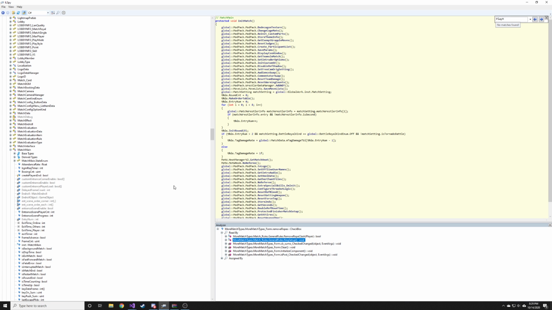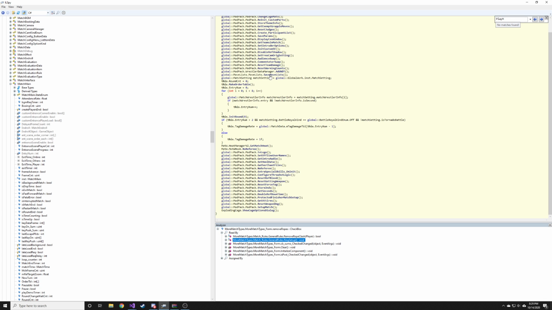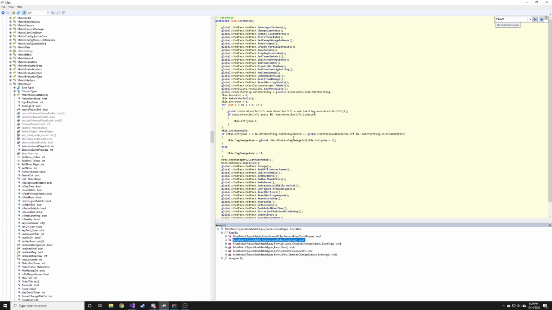We are going to want to hook into the init match. That's going to be where you hook most things, because this will be after all of the players are set up. It will be after the arena is set up, it will be after all of like the referee, all of the important things have been set up by this point, and it's just initializing the match. Like it initializes the round, it changes the tag damage rate if it's a tag match, that sort of thing.